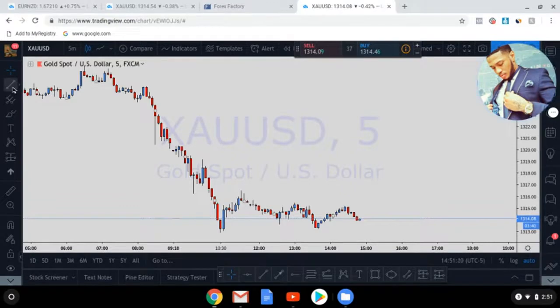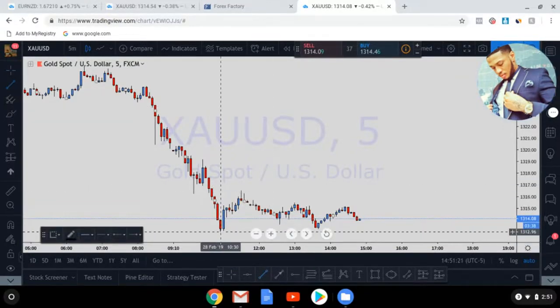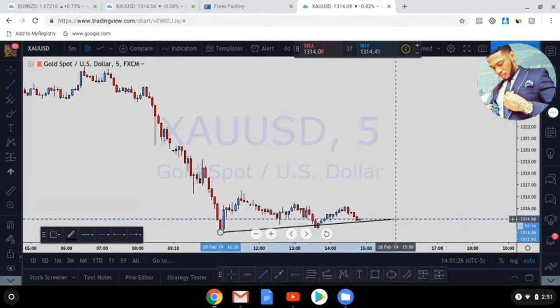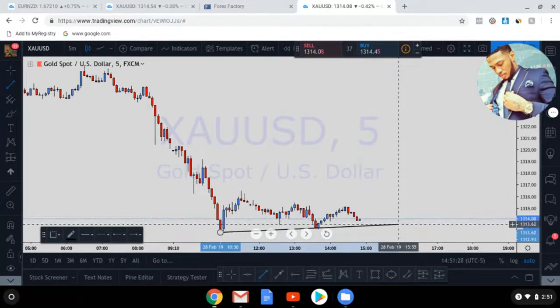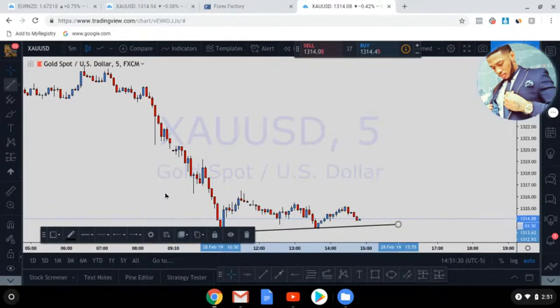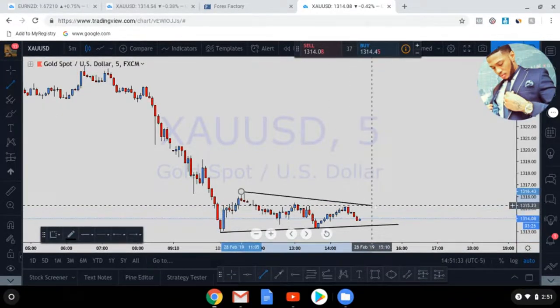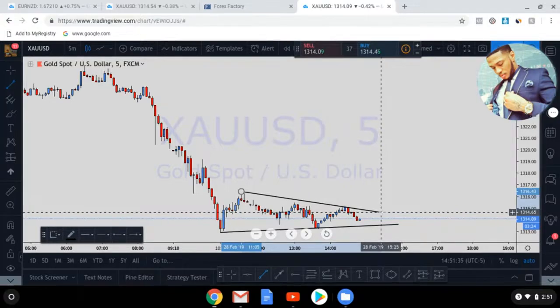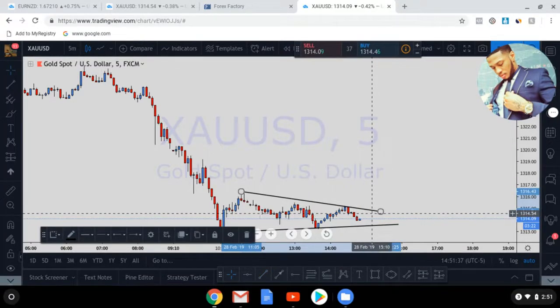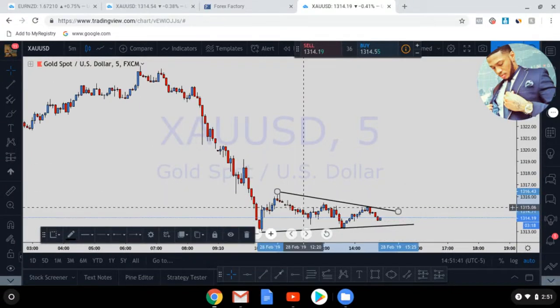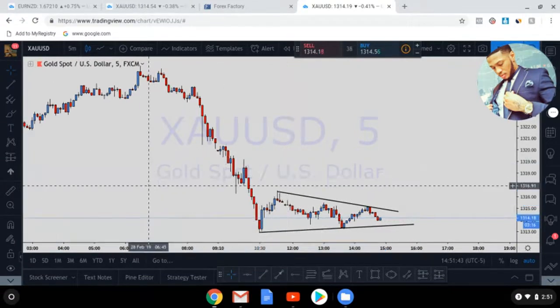So your random lines, you'll end up drawing like little patterns. This is what I use to draw patterns to be able to see what type of pattern or what type of formation I could be forming. Is it a descending triangle, descending wedge, falling wedge? What do I have going on here, right? You want to be able to use the trend line tool to draw your trend lines and draw your market formations, right?